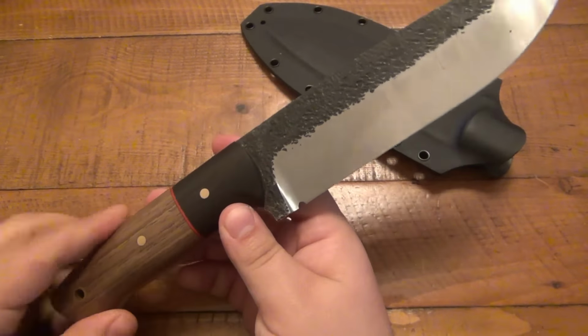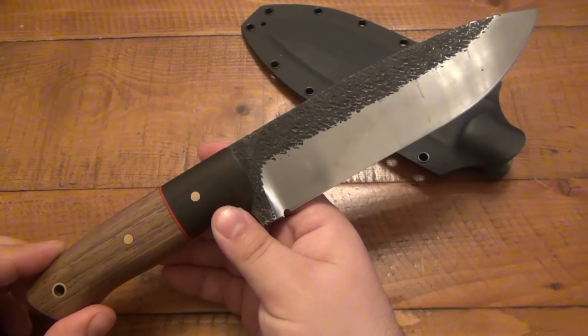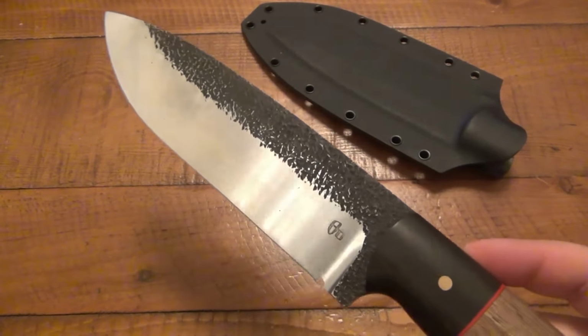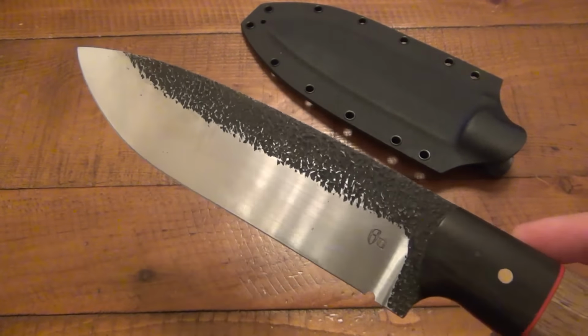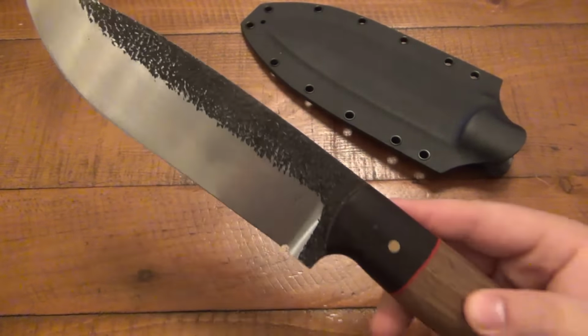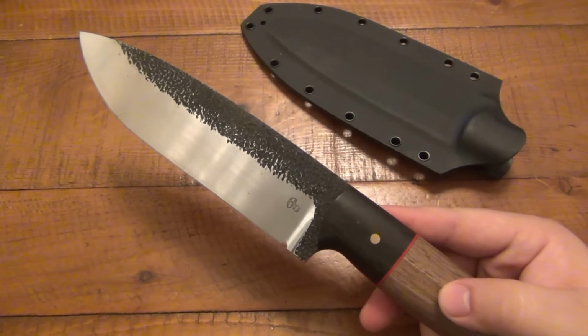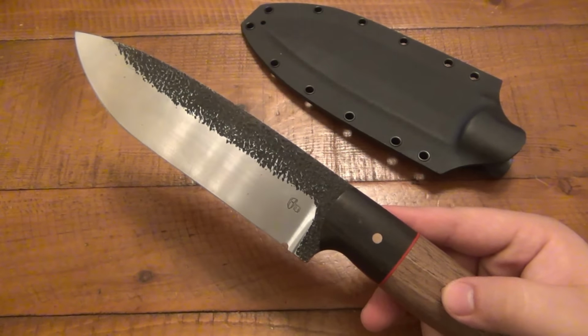This one is 12.2 inches overall with a 7-inch blade. The blade steel is 80CrV2. I will talk more about that in just a moment if you're not familiar with it. This is also offered in an O1 tool steel, so if that floats your boat a little more, you can also get this in O1.